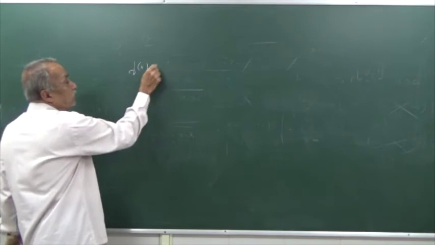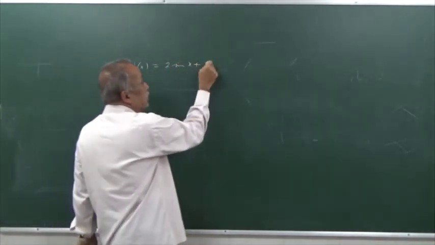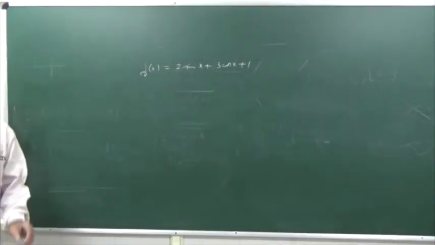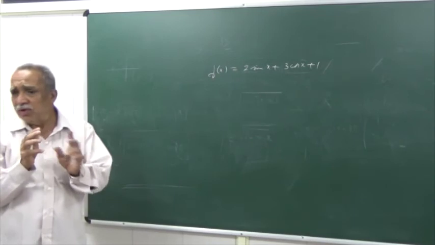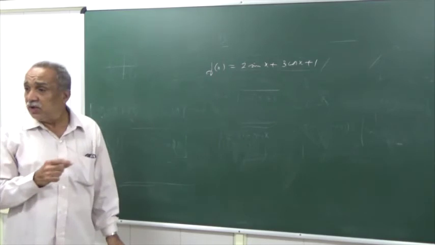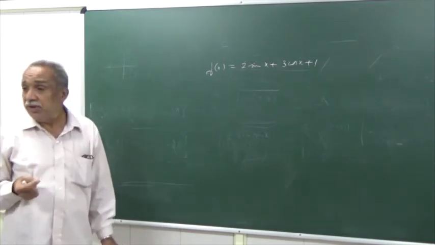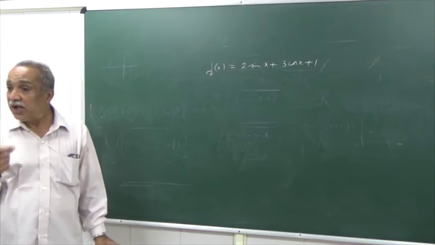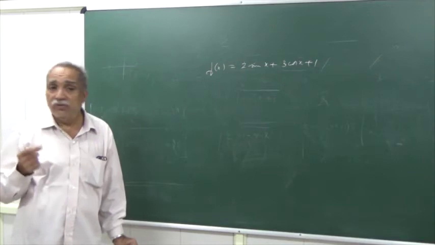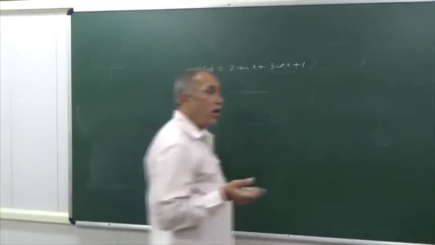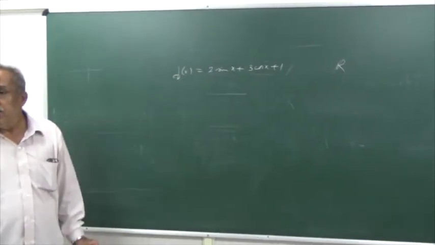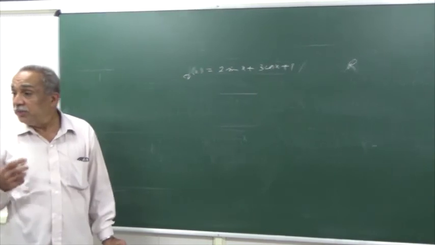Next, f of x equal to 2 sin x plus 3 cos x plus 1. So far we were dealing with expressions involving a single function. Let me include two functions now. It is a combination of sin and cos. At which points is the function undefined, at which points can you apply the formula and obtain a value for the function? All real numbers. Domain over. Simple enough. Next question is to determine the range.